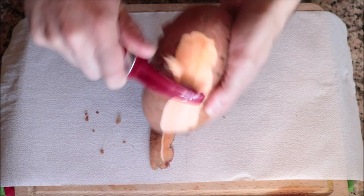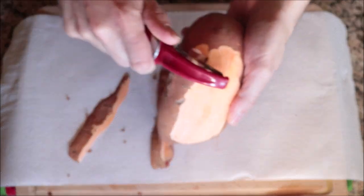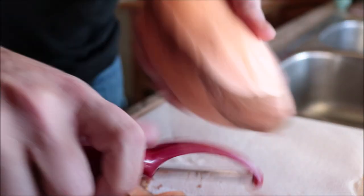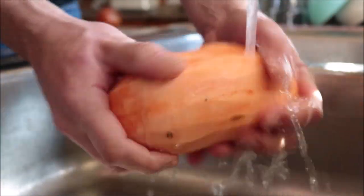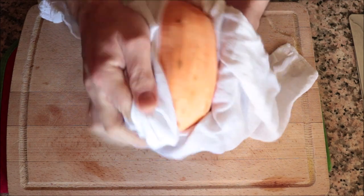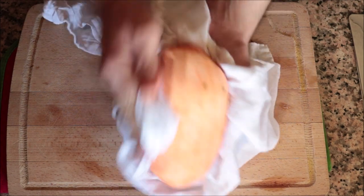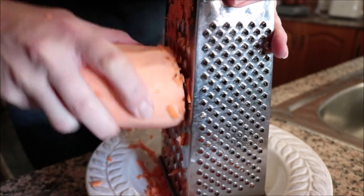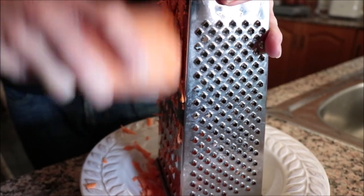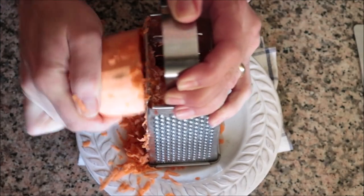I'm gonna begin by peeling one sweet potato. This is a medium to large size one. I always like to have either a bowl or some paper towels underneath for an easy cleanup. Then I'm gonna rinse the sweet potato under some cold running water, pat it completely dry, and start shredding the sweet potato. Once again, I like to have a shallow bowl underneath, but you can also do this on top of a cutting board. This just makes it so much easier once you're done to grab those shredded sweet potatoes.